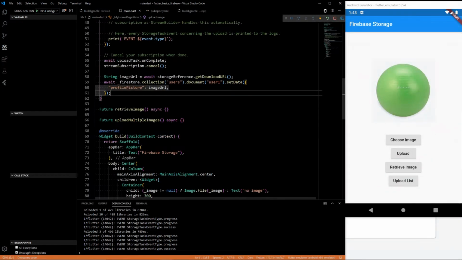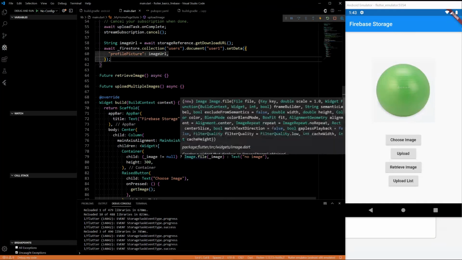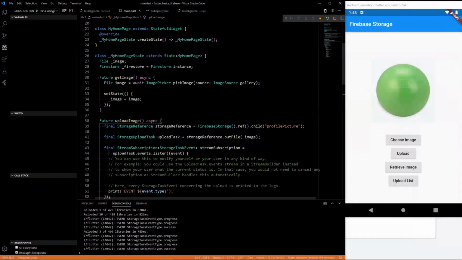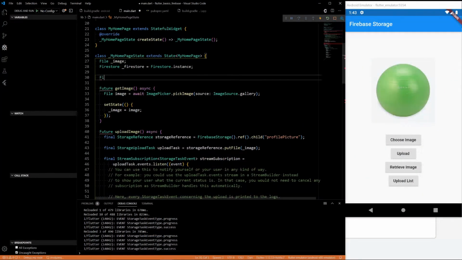So next we want to retrieve it. Let's change this up a bit. We'll have the file image, and then let's have a string of image URL, retrieved image URL.